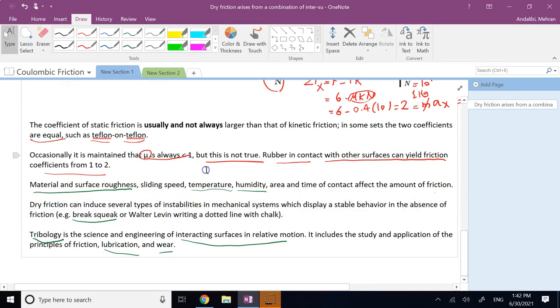You know, friction can be both positive and negative. It's a non-conservative force, so what it does, it wastes your mechanical energy, which is the sum of kinetic and potential energy, into heat, sometimes into noise, or both of them.